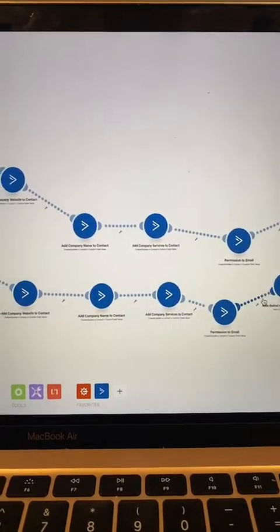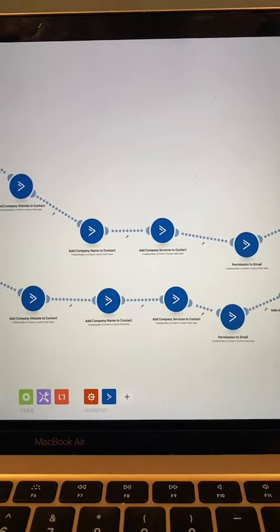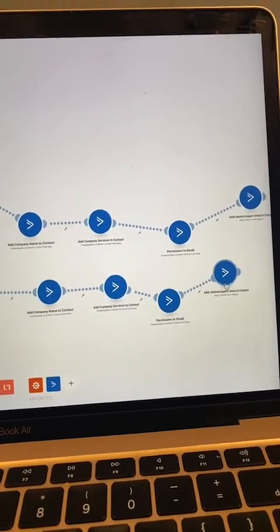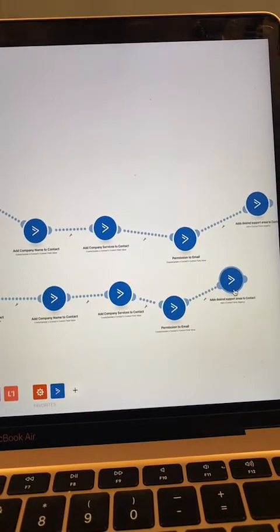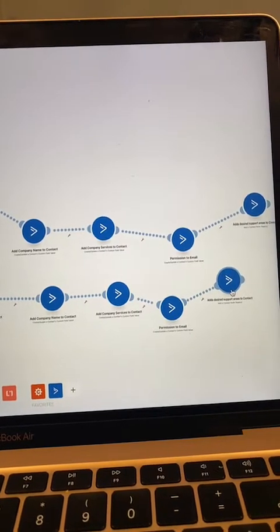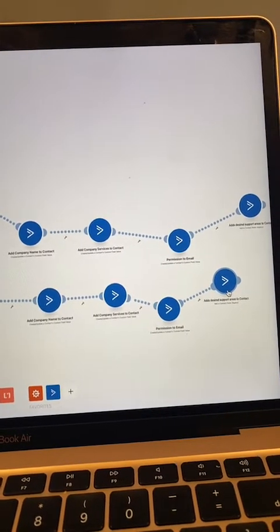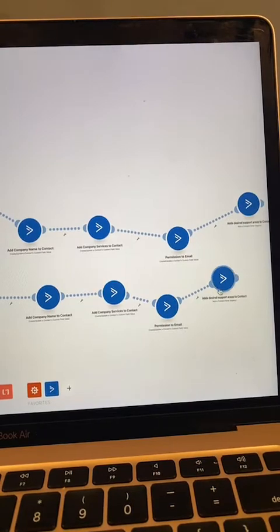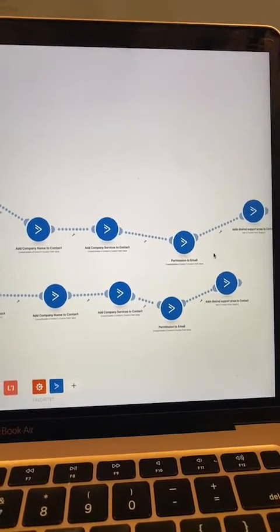And then there's another question here that we ask on the form, which basically says, hey, what areas in your business are you looking for support with? And so it will add that to the contact. Okay. All of that information will be added to the contact.